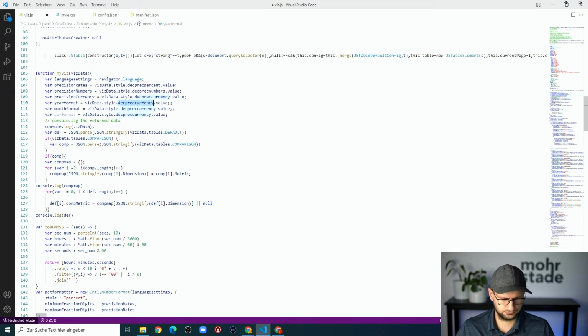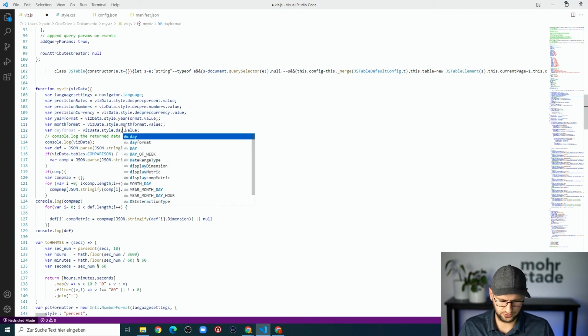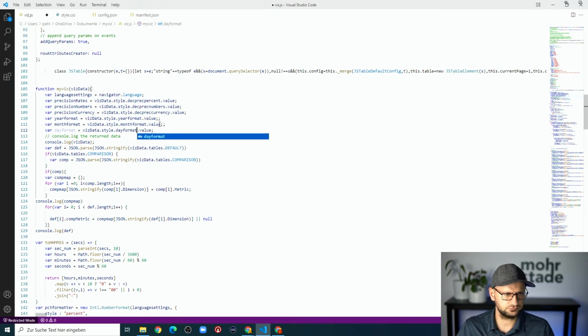So year format should be year format, month format, and day format. So delete some semicolons. And now we can reload Data Studio and see what we got.